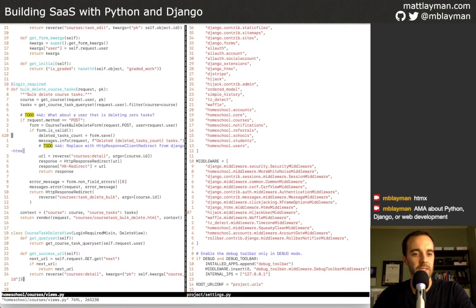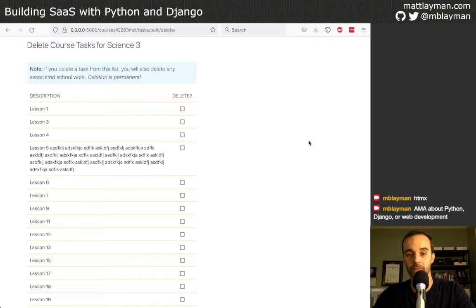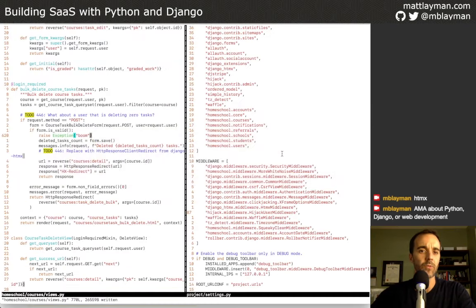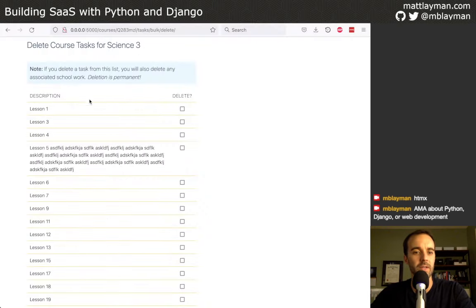And what I want to do is, during this post right here, I'm going to just make it blow up. I'm going to raise an exception on isValid. We'll raise an exception and we'll just say boom. So this is just going to trigger this behavior, and it's actually even before the task deletion. So we're not actually even going to delete any tasks, which is good because I don't want to be deleting stuff as side effects of our poking around here. So it should have reloaded, and it did. It's got this line here that says that the file was modified, so it reloaded the worker, which is what we want to have happen.